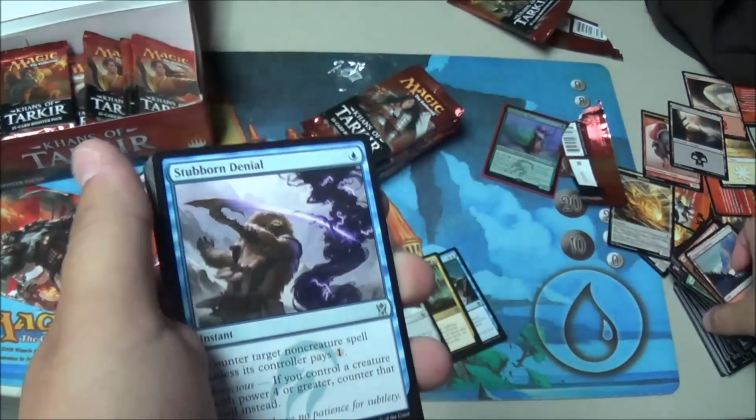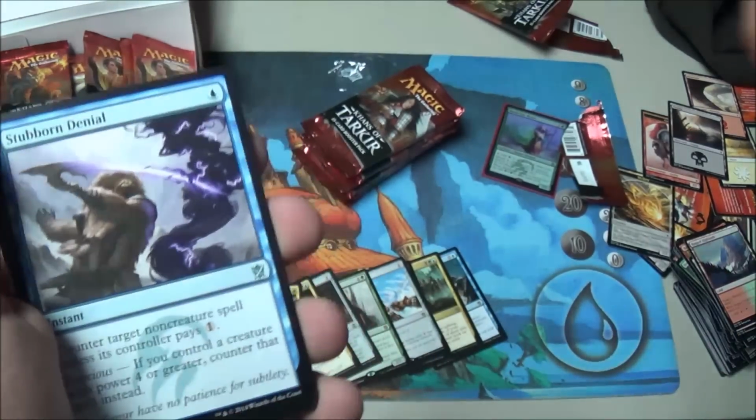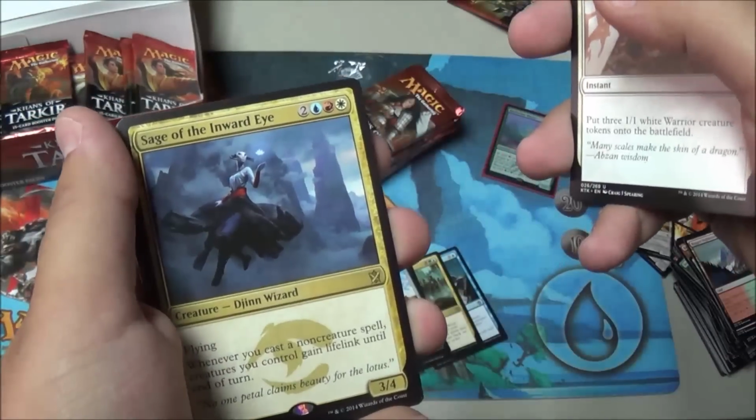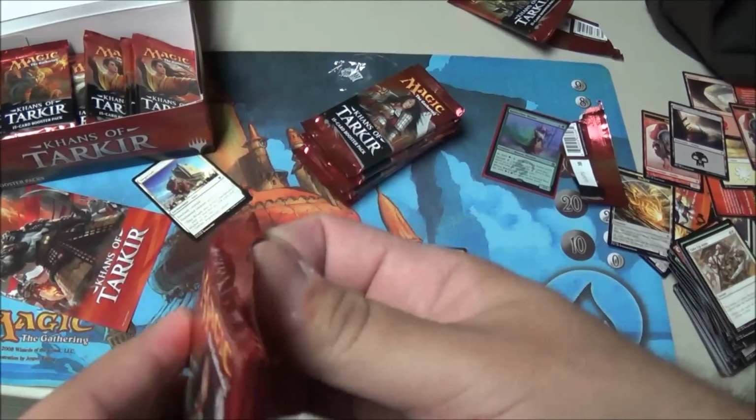Okay. Stubborn Denial. Counter target noncreature spell unless its controller pays one. Not good. Incremental Growth. I've seen this card before. This is a reprint, isn't it? Yeah. Take Up Arms and Sage of the Inward Eye. And a forest and a goblin.